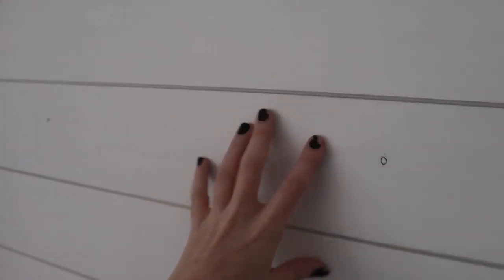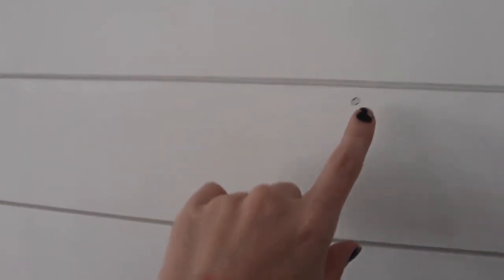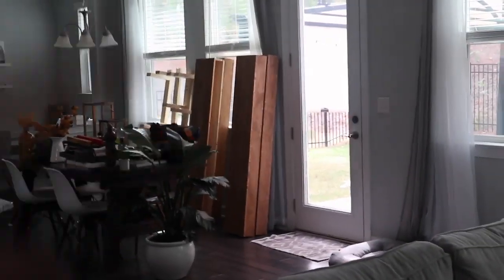And another thing, the shelves will be going back on this wall. He already marked where the studs are, so the shelves will be back, which I'm so excited to see, the contrast of the shelves on this wall. I think it's gonna look so good. So after he's painted and everything that he's done with these walls, the shelves will be going back. They're currently over there. I didn't get to show you guys this side yet. Like I said, it's not completely done.